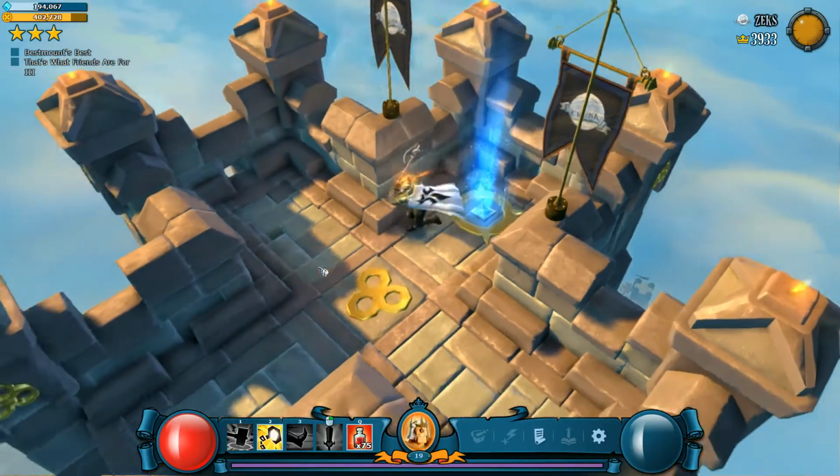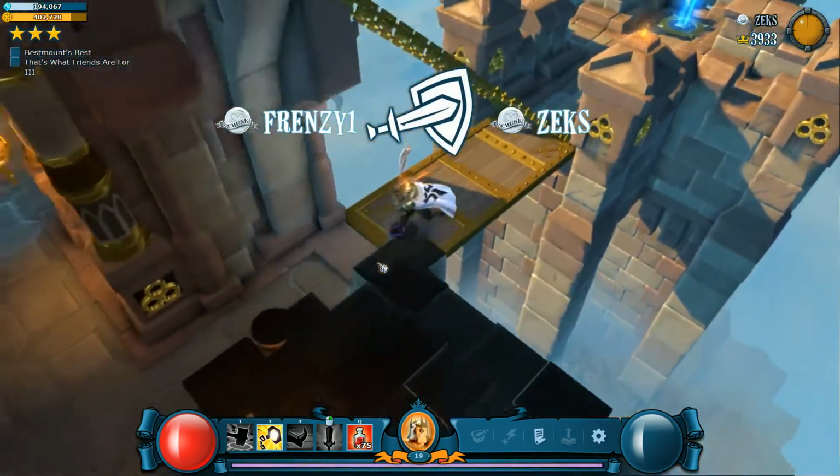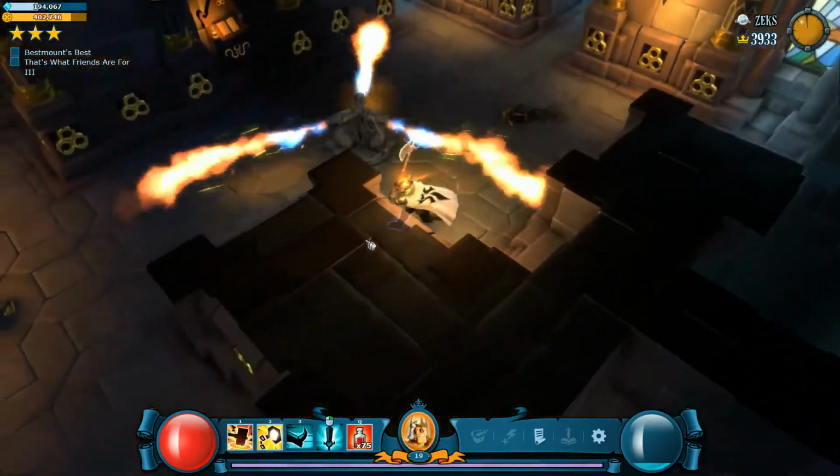And I picked my knight. I'm gonna try to get through this on my knight. I was supposed to pick my archer. He's one level over me. I'm gonna try to get through this on my knight. We'll see what happens. I don't know. I'm not confident here.